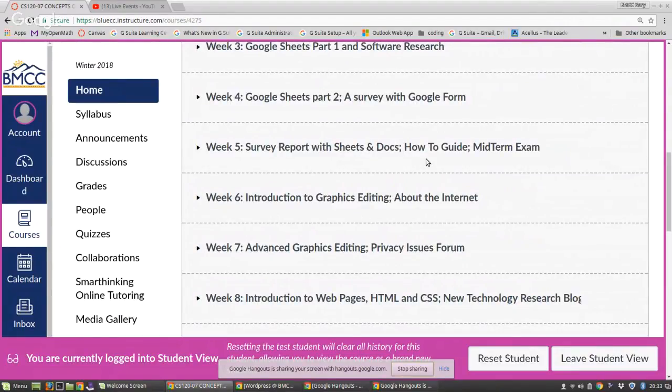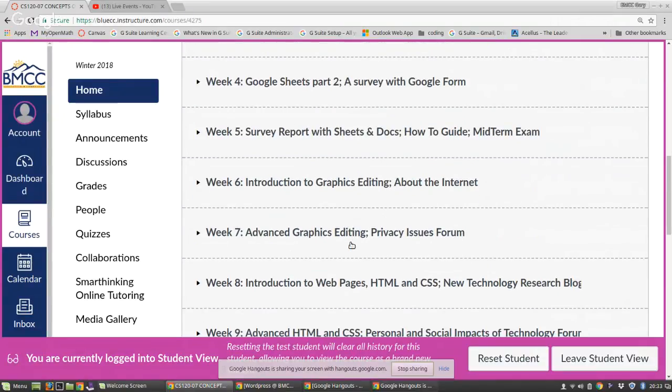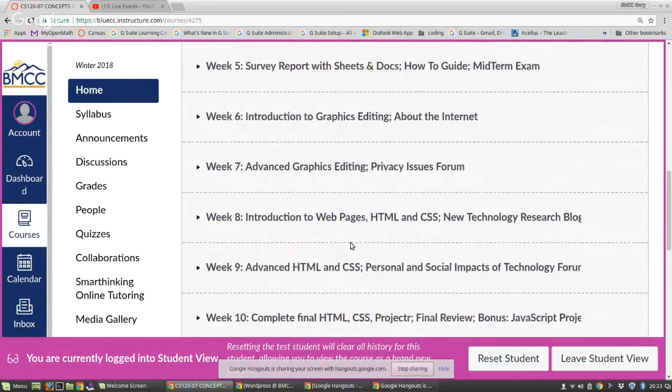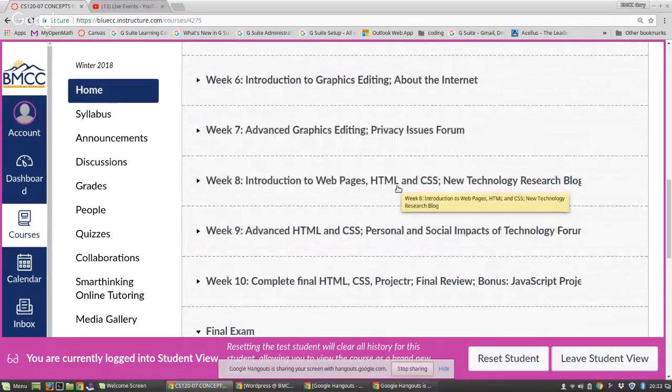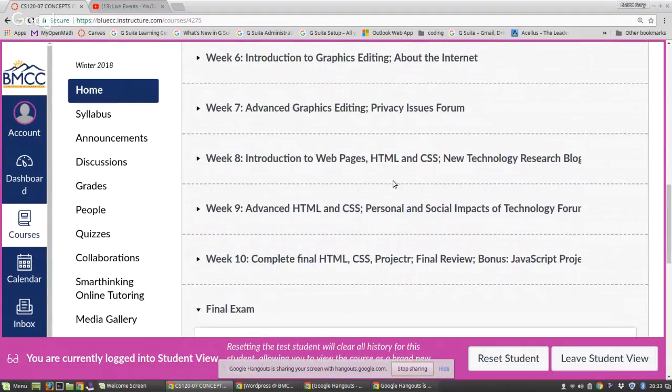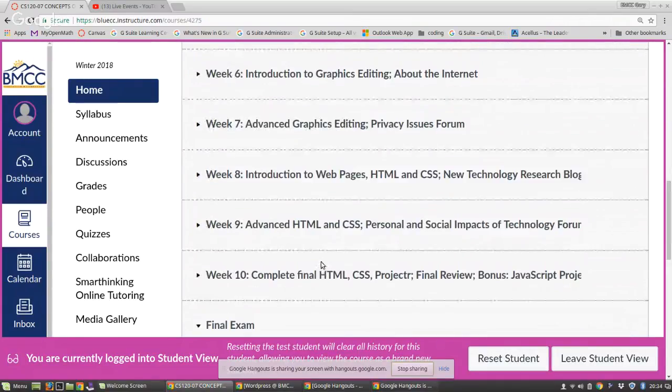You're going to build a how-to guide showing people how to do something with technology on a computer. And there'll be the midterm exam in week 5. There's only 2 exams in this class, the midterm and the final exam. Following that, we'll spend 2 weeks editing graphics, which is pretty awesome. And then we'll spend the last 3 weeks doing more with web stuff, learning more about how web pages are built, what's going on to make them look the way they do. This is just an introduction to web design in the last few weeks there. And the last week is a little bit of web design, but mostly it's reviewing stuff from earlier in the course to get ready for the final exam.